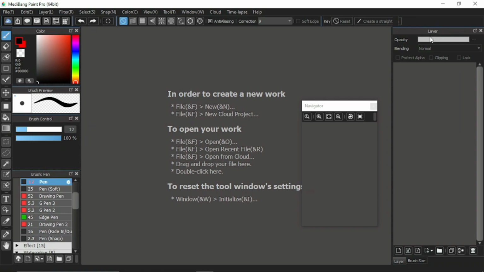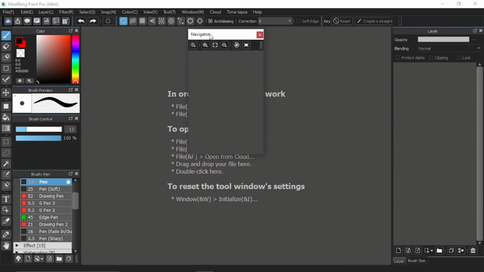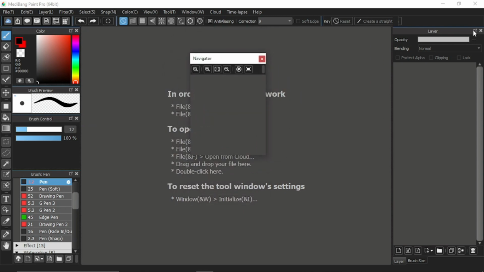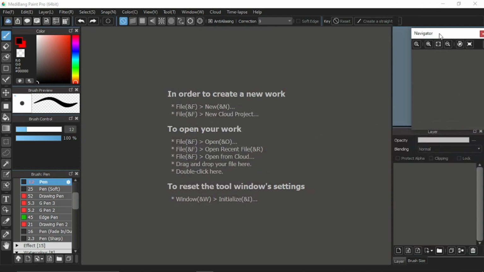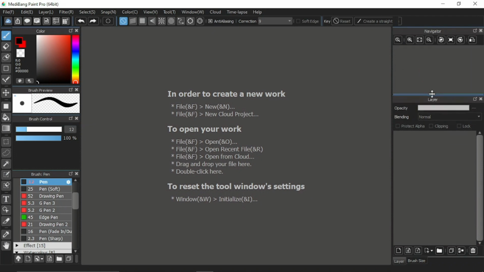And then tip number 4 is positioning the windows anywhere else on the screen. So I've got one here positioned outside of the usual one, so I'll return it back up here, this navigator window. Okay, and then tip number 5 is opening and closing the window from the window item in the menu bar. Okay, so that's about it.